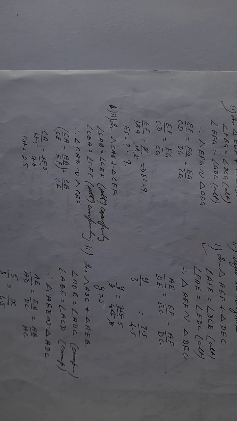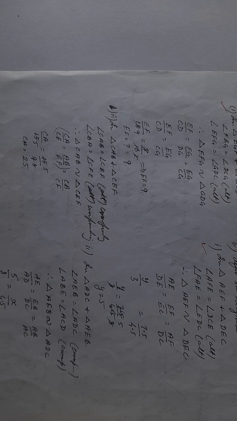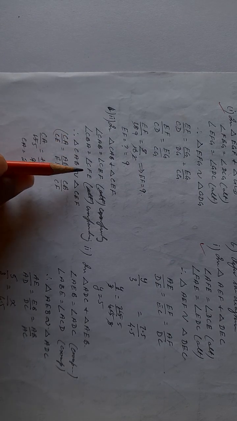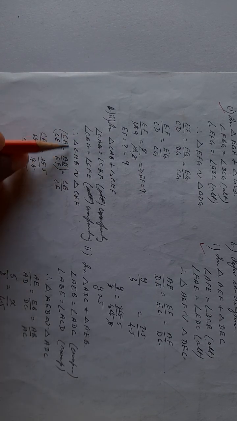Okay, pay attention to this. Look at the 12 part B. To find out AC, you will have to take triangle ABC and triangle EFC. ABC and EFC. Follow the diagram. Now angle this equals angle this, corresponding. I had made a mistake over the alternate. Then angle this equals angle this, corresponding. Write the triangles in order, put the values and get the answer. Simple.